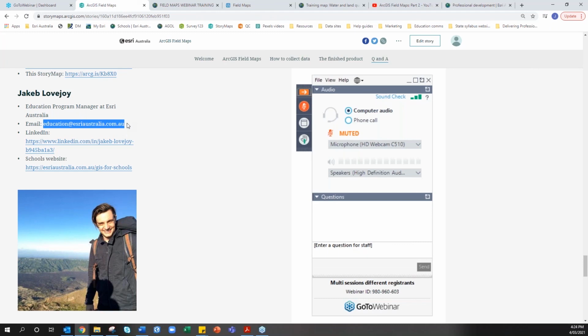I think Survey123 is a really good place to start before something like Field Maps anyway, because you get a feel for the creation of the survey form. And once you feel a bit confident with that, the next step would be migrating or transitioning to Field Maps, especially for your senior classes. Something like your IA3, I think it is, with Stradbroke and the Port of Brisbane and invasive weed species, things like that. Field Maps is a really great tool that allows for the collection of complex data sets.